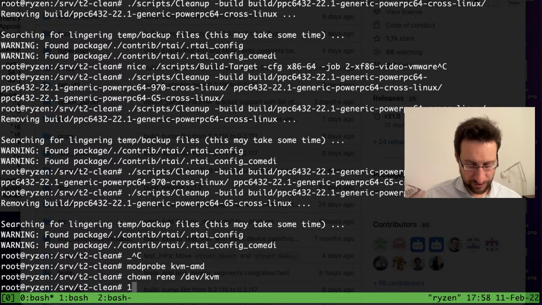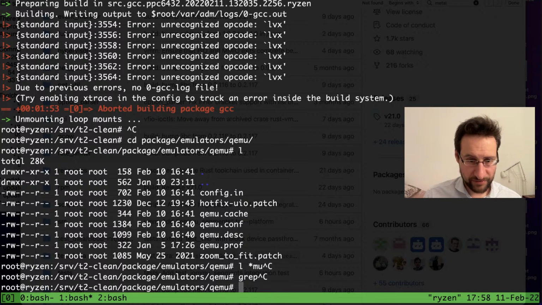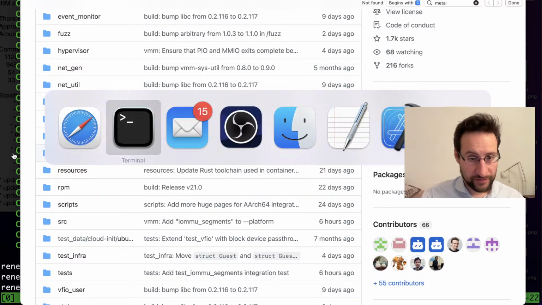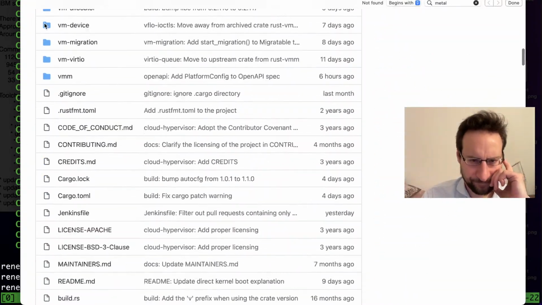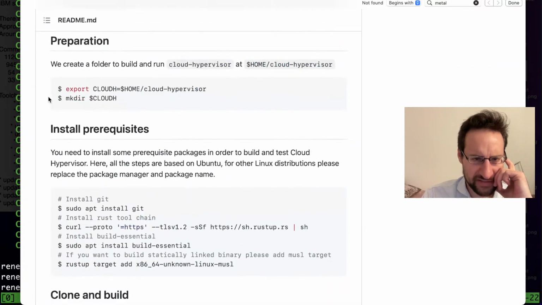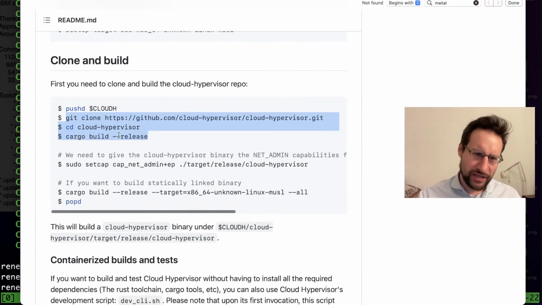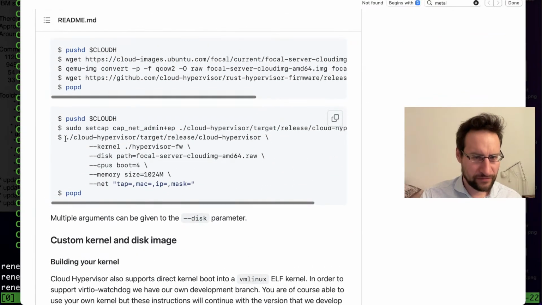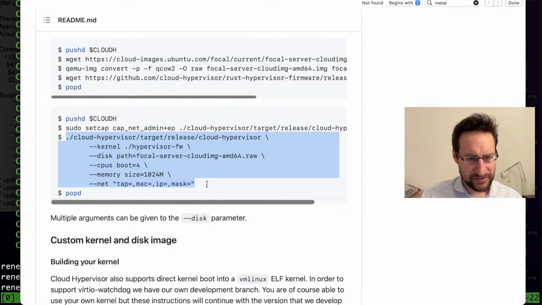Where was that here? It's target release and then cloud-hypervisor. Let's see. But yeah, this will be similar. As there's not really much to see, I will also not mess too much with this live on this channel, just that this stuff exists, as this would be how you would run it.